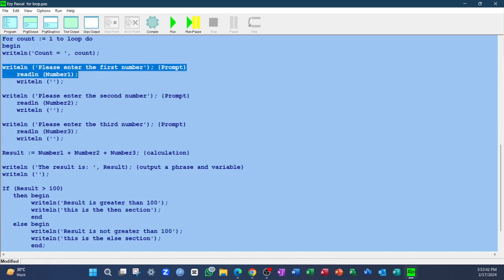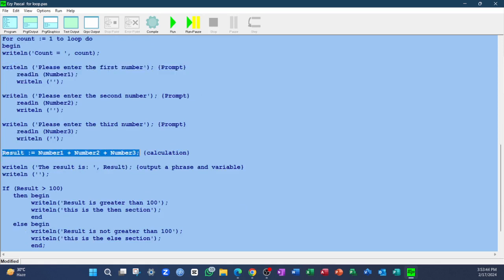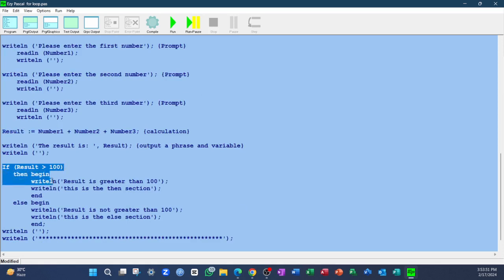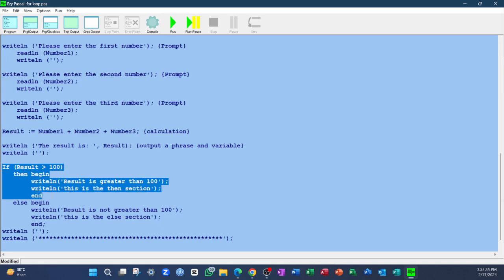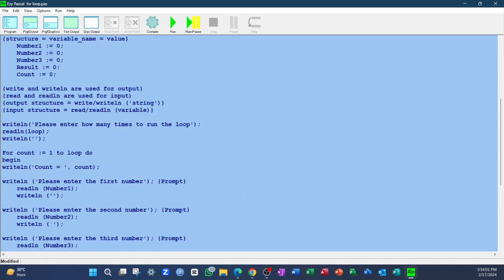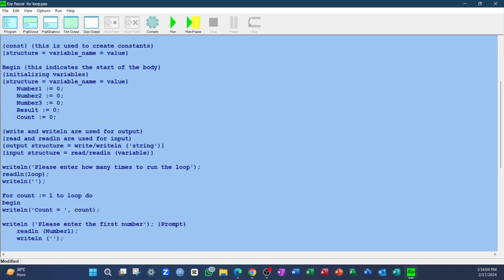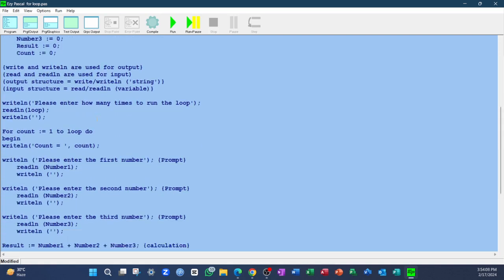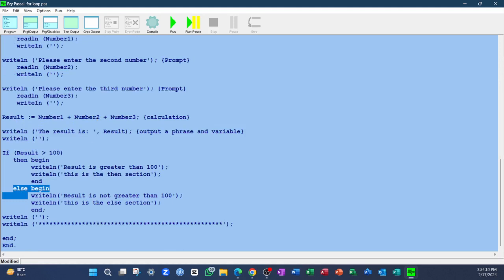If you're doing a calculation, it's basically creating a formula. If you're doing an if, it's if followed by a test, followed by the then keyword. If you have multiple statements, put them into begin and end, followed by else, and same pattern. And you basically surround everything by a loop, whether it's the for loop, whether it's the while loop, whichever loop you want. Any questions?